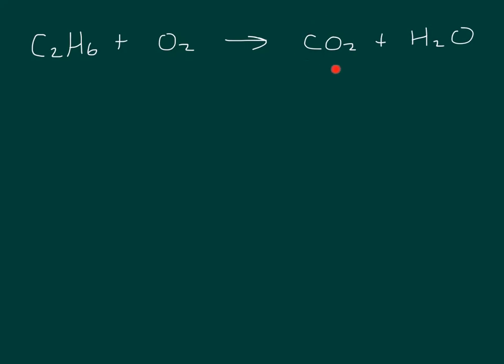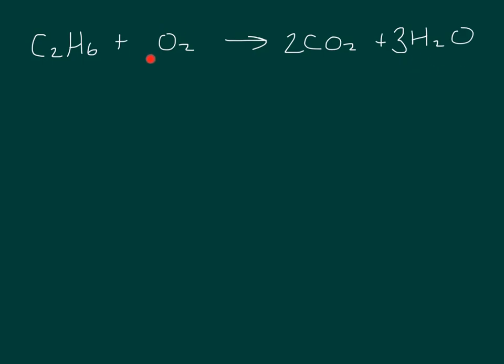There's only two things in the equation that contain carbon, so we need to balance those up. We've got 2 carbons on the left, so we need 2 carbons on the right. There are only 2 things, one on each side of the equation, that contain hydrogen. There's 2 hydrogens there, 6 hydrogens there, so we need to balance them up over here by putting a 3 in front of the water on this side.